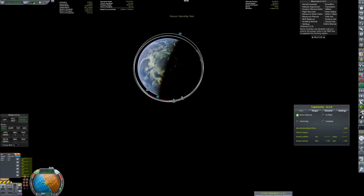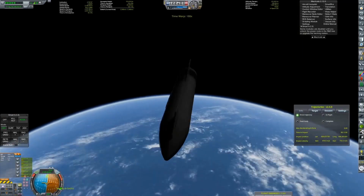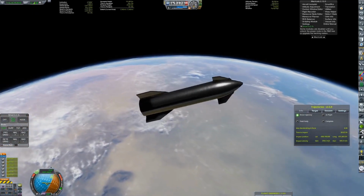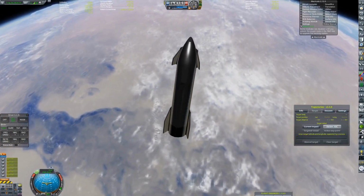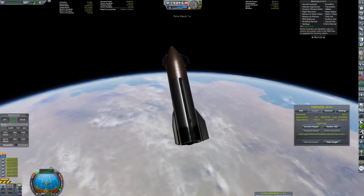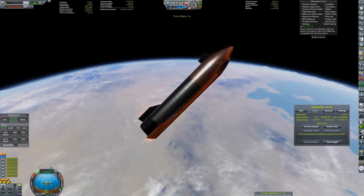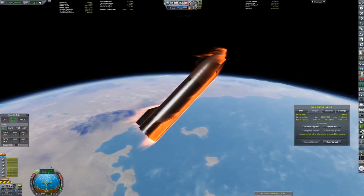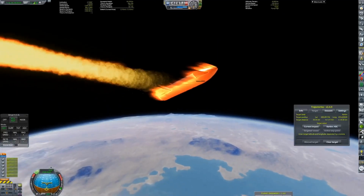what we are doing now is we are trying to return the Starship back home. You did see I tried spinning there because we had way too much fuel to land. The engines won't have enough thrust. So I just tried to spin the Starship around and drain all of the fuel, because we don't have a drain valve here. That will be a feature in future Starships, but we don't have that feature right now, so that was just the solution I came up with. But we are now trying to return it to the launch site.